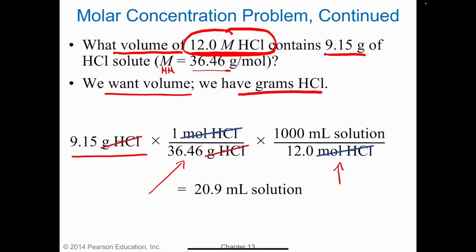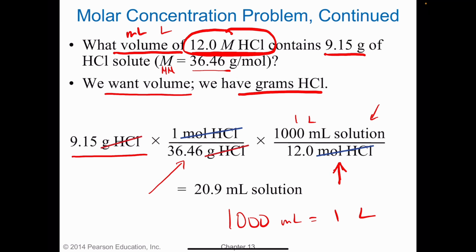And again, now I'm just looking at the problem. They just said what volume. They didn't say, how many milliliters. They didn't require the answer in milliliters or liters. So you could set this problem up to say 1 liter right here instead of 1,000 milliliters. They mean the same thing because 1,000 milliliters equals 1 liter. That is a fact. So for this conversion, using the 12 molarity as a conversion to go from moles to volume, you could put 1,000 milliliters or 1 liter.